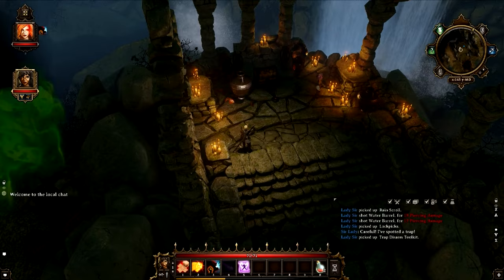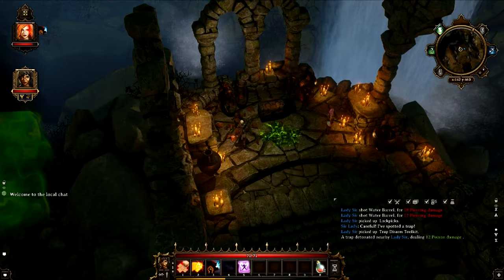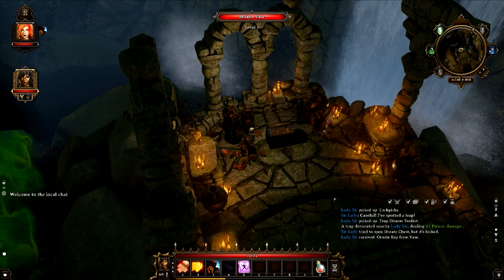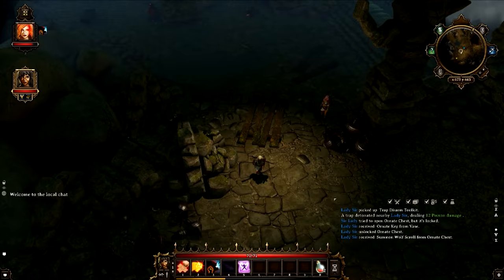Okay, disarm trap. Oh, what? You just put the pot on it. I could have disarmed the trap. Now you can't walk to it. The chest seems intricate. You can go to the side. Okay, I have the key. Summon wolf scroll. Your face is a wolf scroll. Yes, I will summon it on your face. How come? Why is my HP low? Cause I exploded that trap on you.